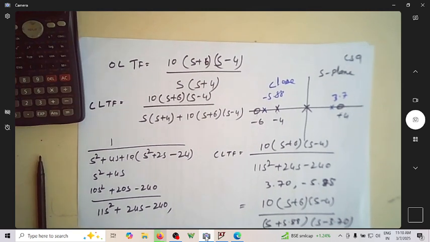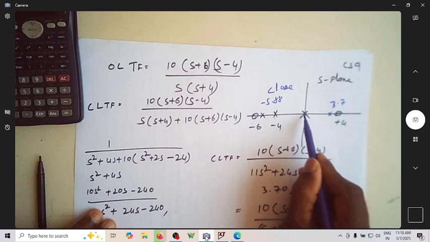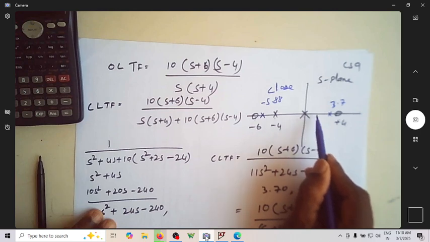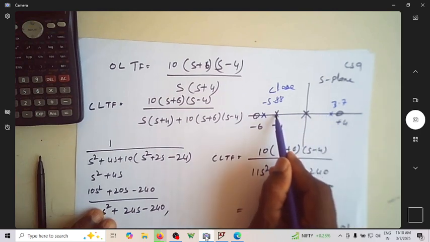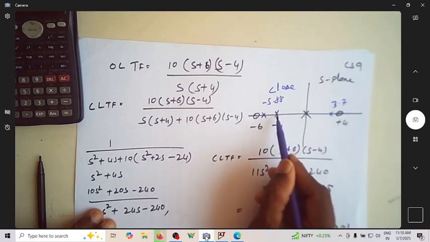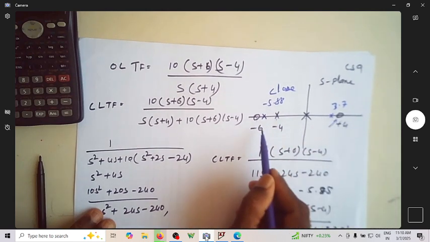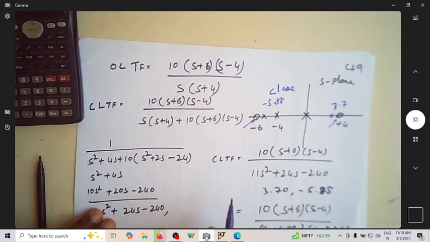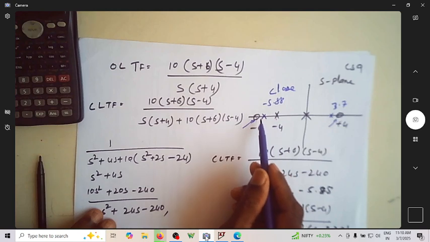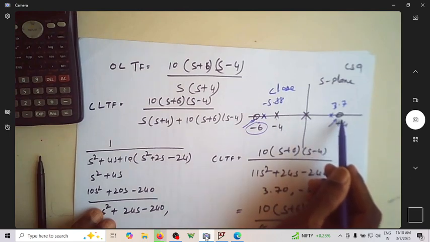What is interesting, what we are supposed to note here is this pole has moved towards the right side, whereas this pole has moved towards the left side. Why is it moving to the right side? Why is it moving to the left side? Because its pair is sitting here. It is actually going in search of its pair, that is its 0, which is at -6. This 0 is there at +4, so that's why it is moving there.